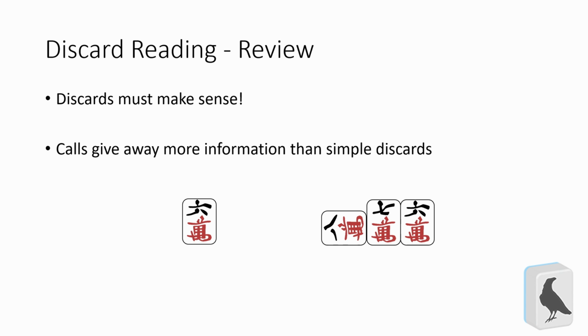The converse can happen too. At very high levels, it's important to keep potential traps in mind. For this example, we need to remember that calls like Chii or Pon inherently give away more information than if tiles were discarded without the Chii or Pon. In particular, they can tell you what kind of shape the tile was discarded from, and if you can narrow down possibilities with why they would Chii from that shape, you can eliminate a lot of other tiles from being in their hand.